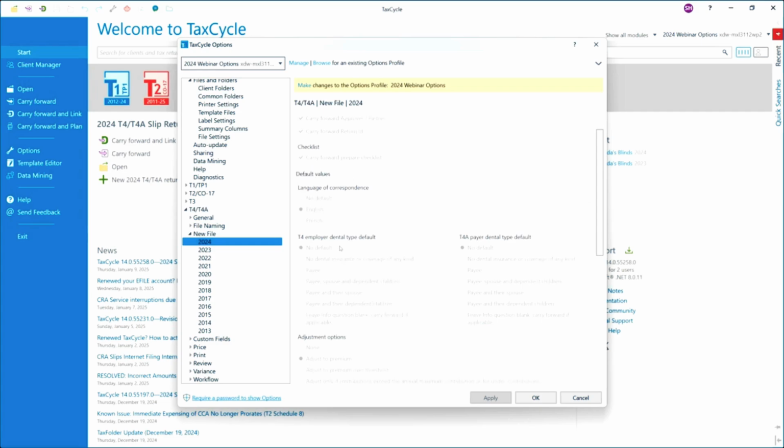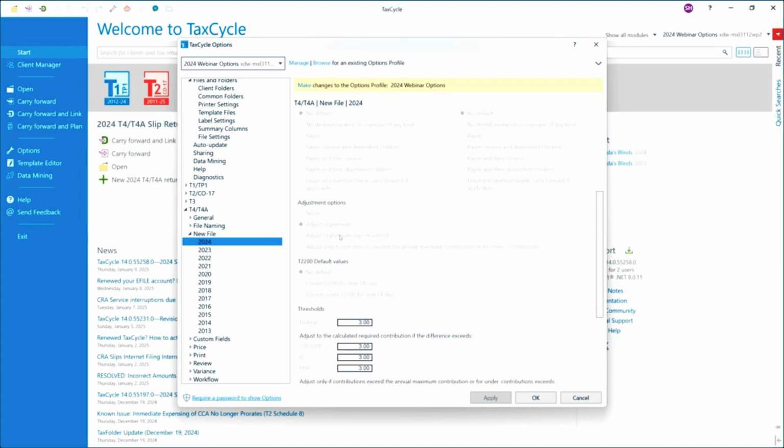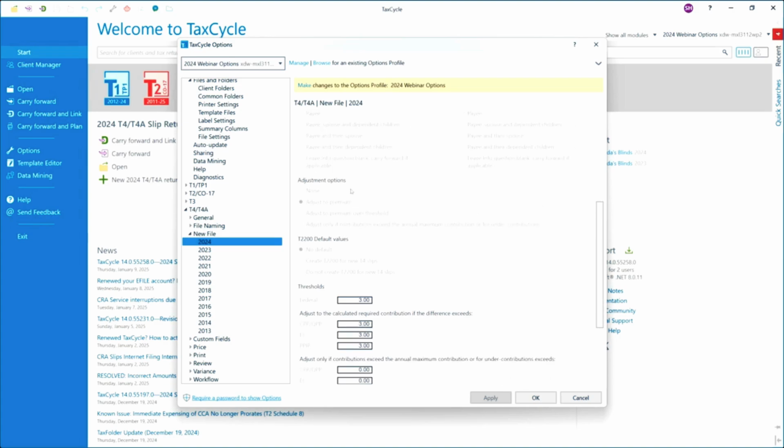Language of correspondence you set in here. These are new. The set defaults for the dental reporting that has to happen on the T4 and T4A slips. So you can set a default here if you like, if all of your clients typically have the same one, and there might be some outliers, it'd be faster to just default those. You have your adjustment options, so you can adjust to the exact premium that's calculated for the year.